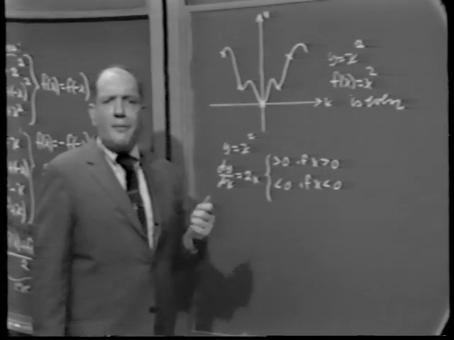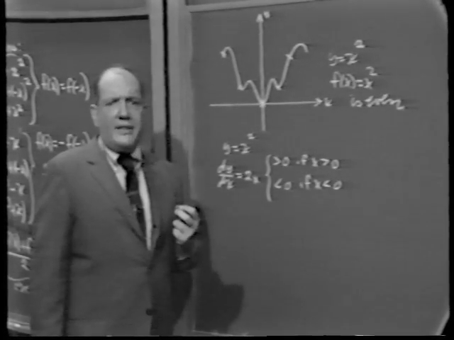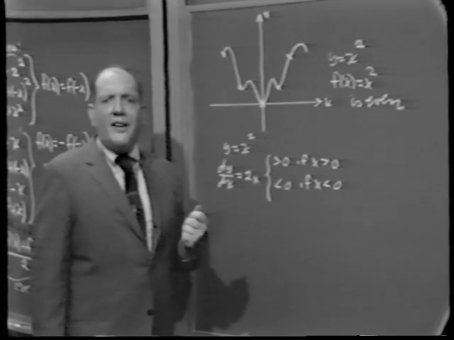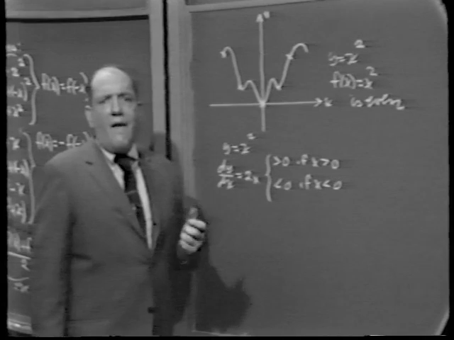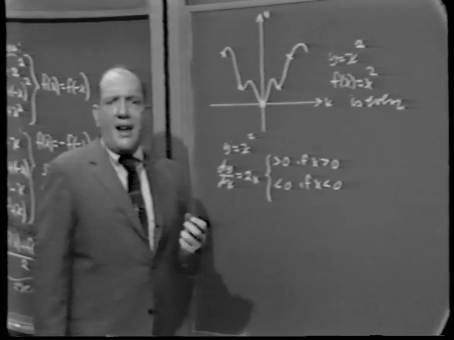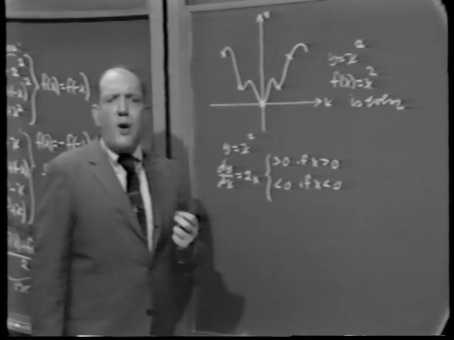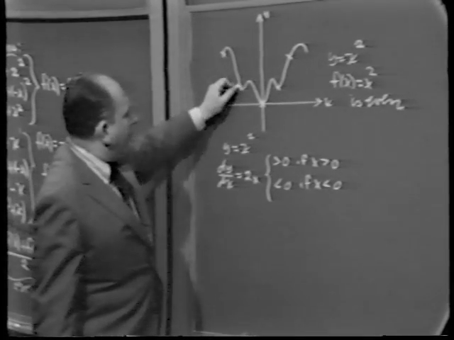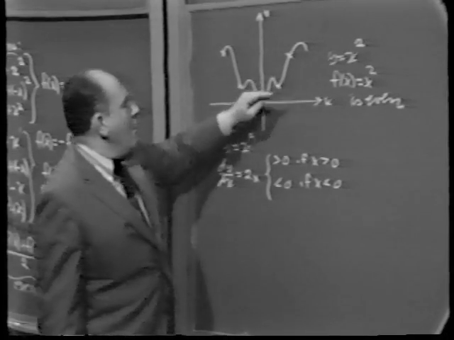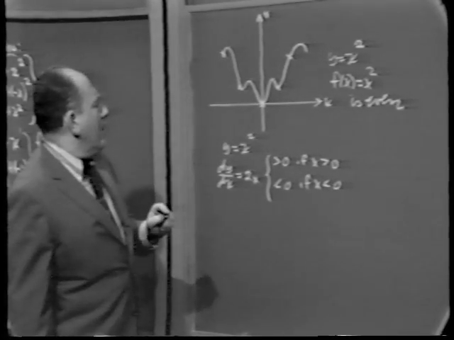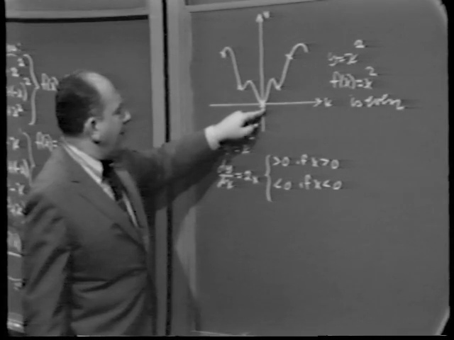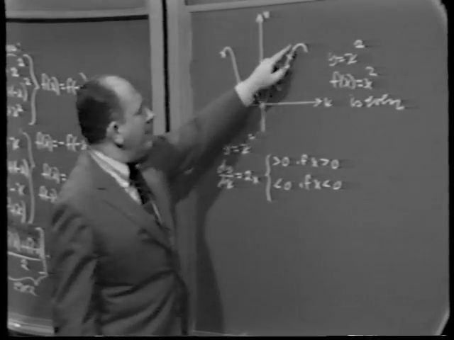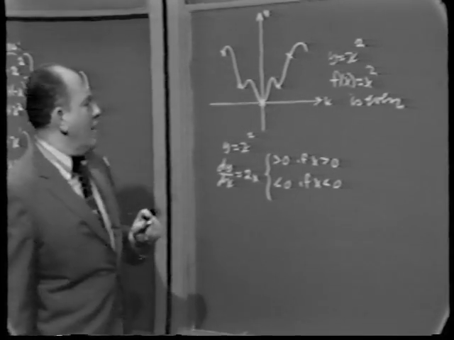What I want to show up to now, and this is what's important to stress, is that to get as far as I've gotten so far, I did not have to have any knowledge of calculus. The way calculus comes in, as I say again, is a supplement to our previous techniques. For example, let's suppose we did have the curve drawn this way. From this, we certainly aren't contradicting the fact that x can't be negative. We're not contradicting the fact that f is an even function. But how do we know that this is the wrong picture?